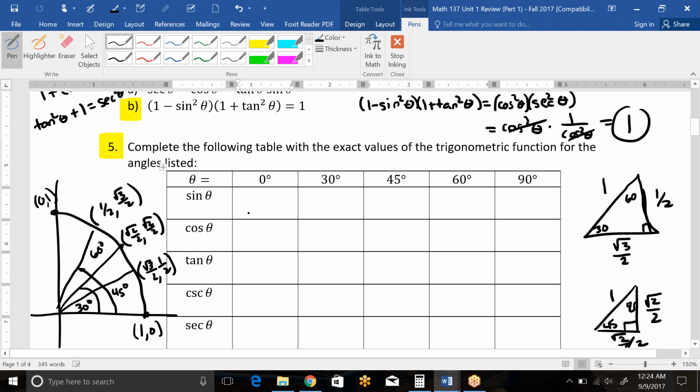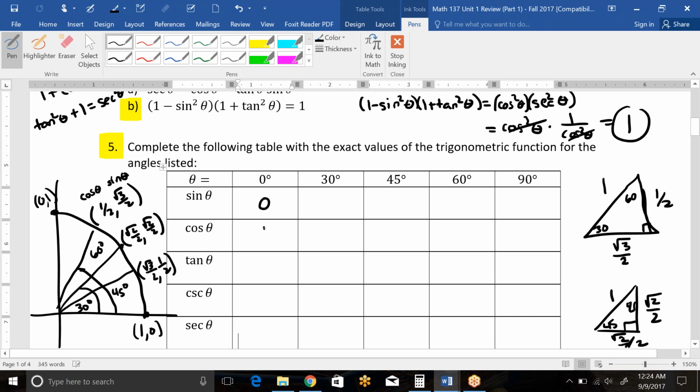So that pretty much tells us almost everything we need to get, remember, sine and cosine right away, because sine and cosine are related to this ordered pair on the unit circle. So remember, the cosine theta is the first part, and the sine theta is the second part when you're in a unit circle. So that means we can fill out this whole part right here just based off our ordered pairs. So sine of 0 degrees is the y value here, so that's 0.